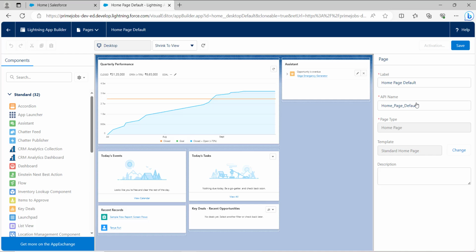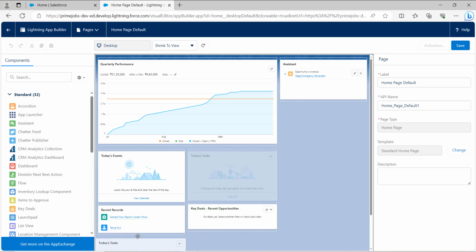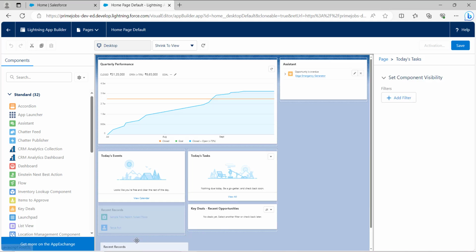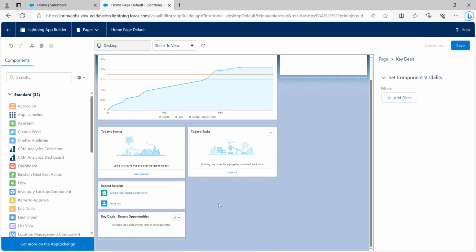For example, in this case, I want to rearrange the component located on the canvas. Suppose from here I pick it up and I want to drag this component down. You can see that I drag it and change its location. After it, you have to click on the save button that is located on the top right side.